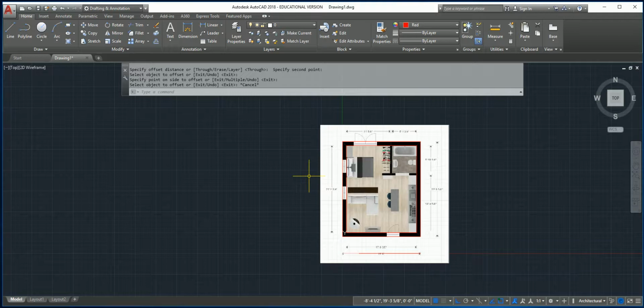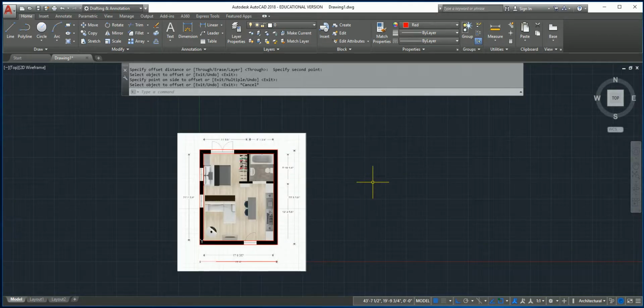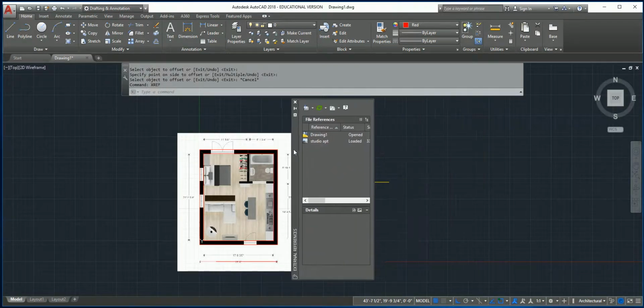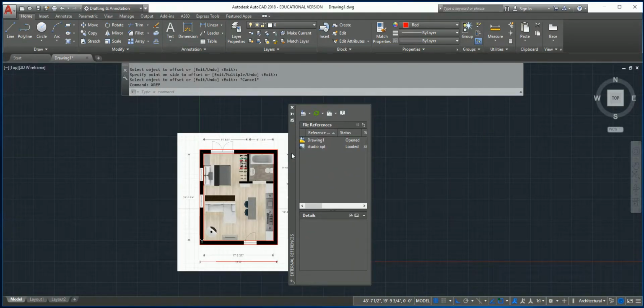Oh, okay. So I just want to quickly show you the other way to do it. If you type in Xref or XR, you'll see this file tab comes up, right? You can see up here where it says DWG, I could attach a DWG.